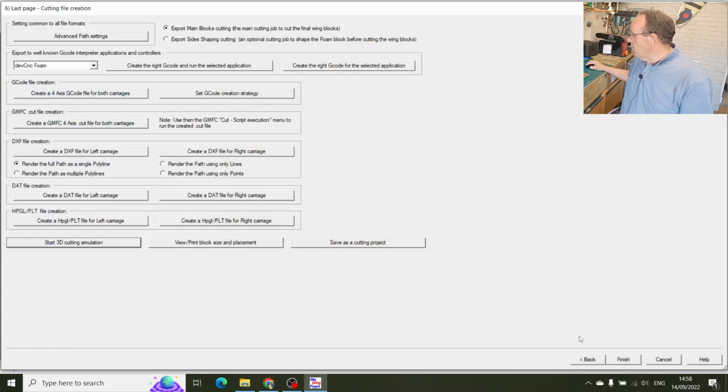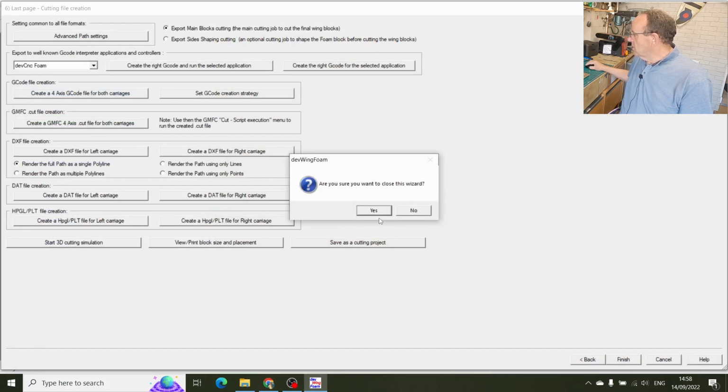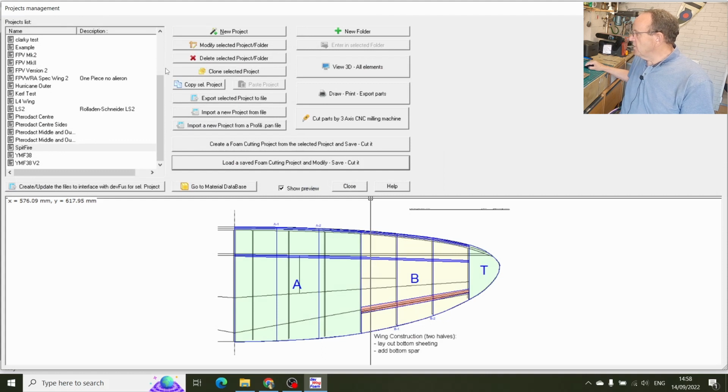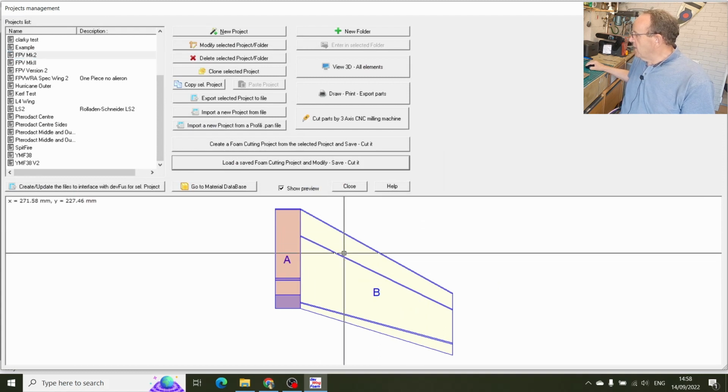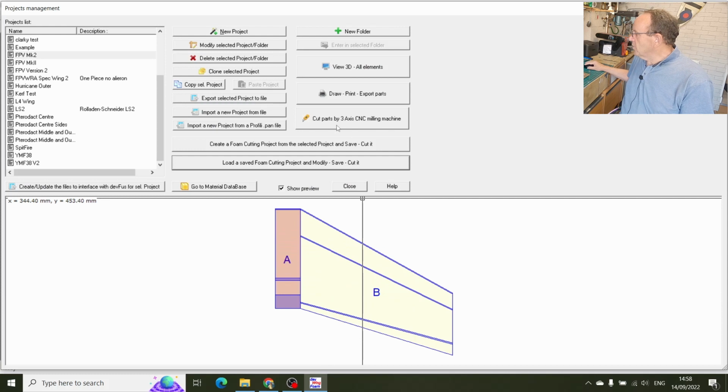Now within DevWing Foam as well, there's loads of different options. So as you can see, this one here, we've got spars and all sorts in this.